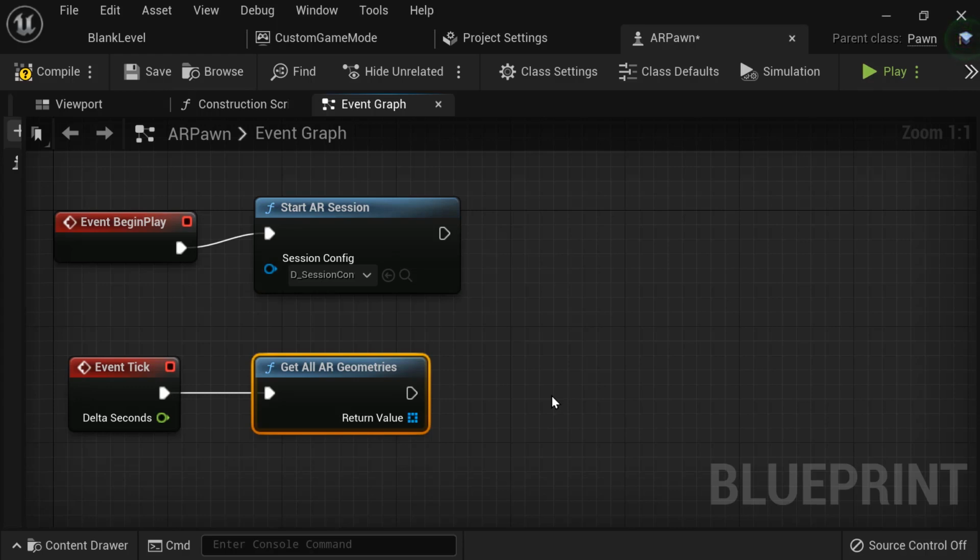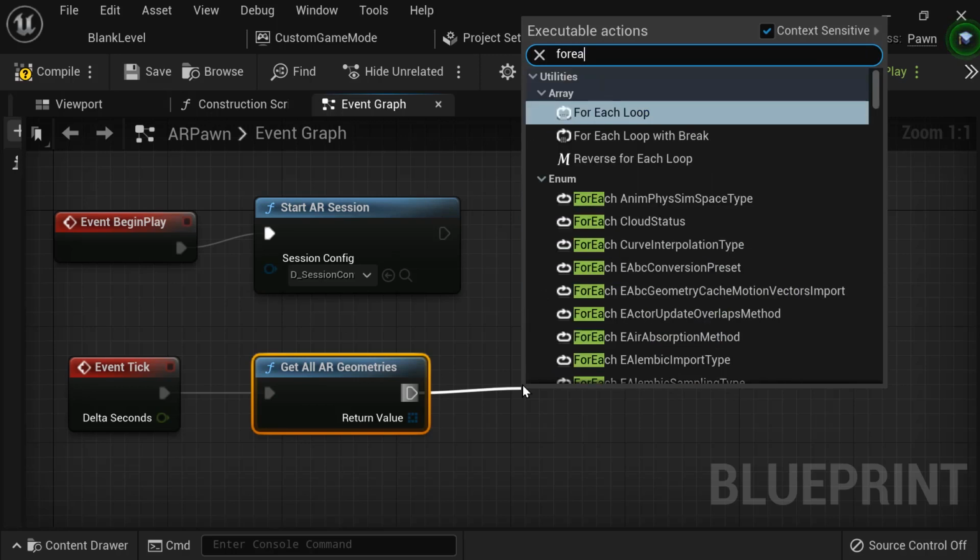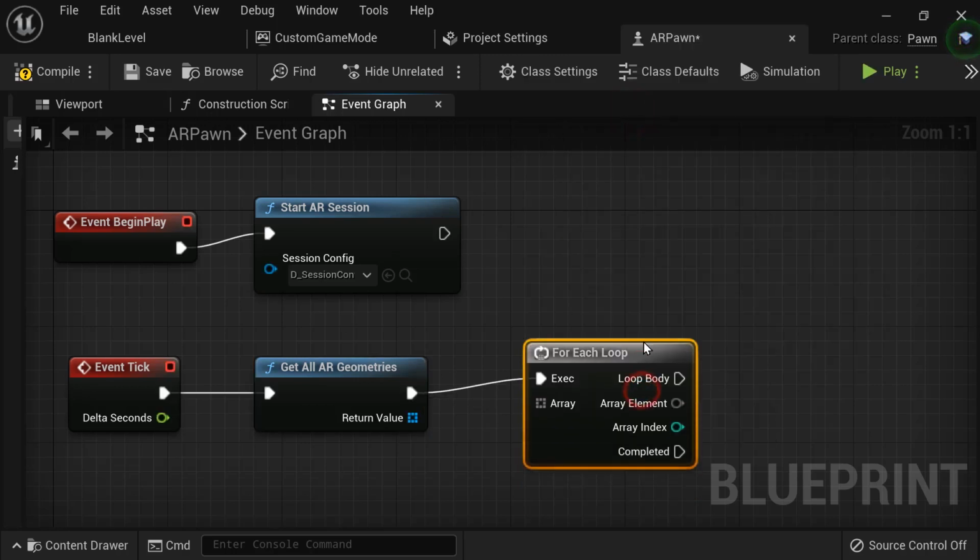All right, then I'm going to make a for each loop that's going to loop through all of the geometries found, because I want to go through all the geometries and show them on the phone. So I'm going to drag this executable node off, and here I'm going to search for for each loop. There it is, and select that. And the array is whatever we found in those geometries.